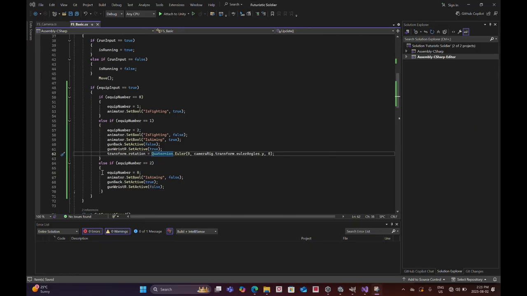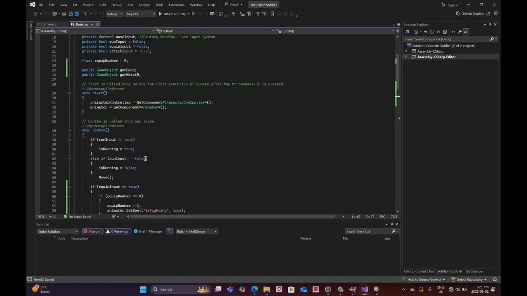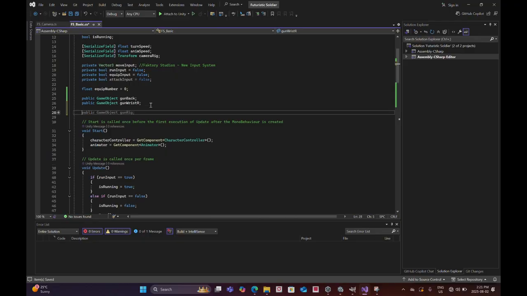Okay, I did that incorrectly. This script is correct, it's just in the wrong spot. I want to create another boolean called isAiming, and by default it's going to be false.